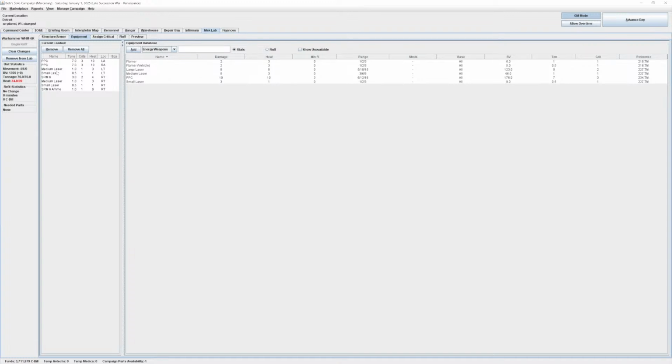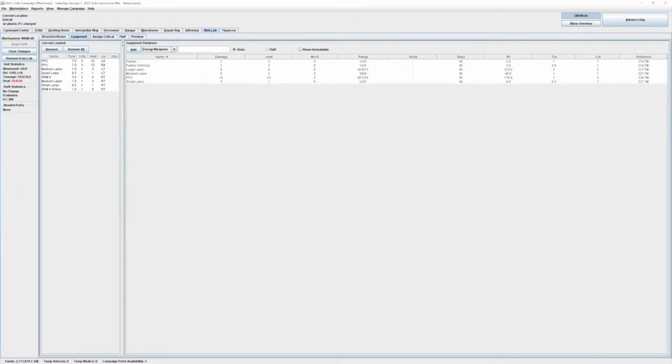We could take off the small lasers and make more small lasers, or we could make machine guns, or we could do a number of different things. Not really sure how I want to change this, just to show how to make changes. I kind of wish I had a little more armor, and that might be what I do. I'm going to actually remove these small lasers and we're going to add an extra ton of armor.